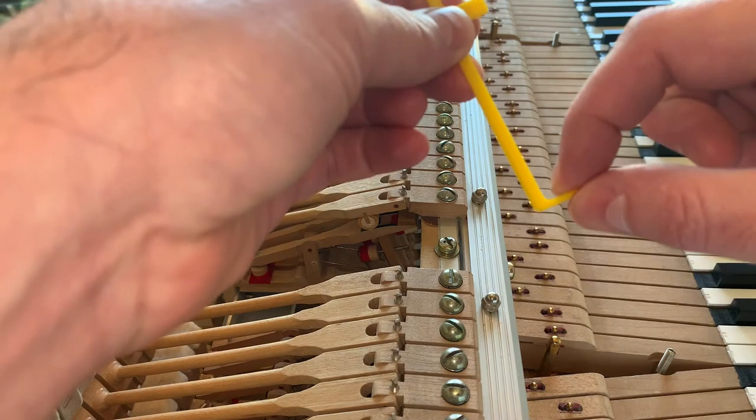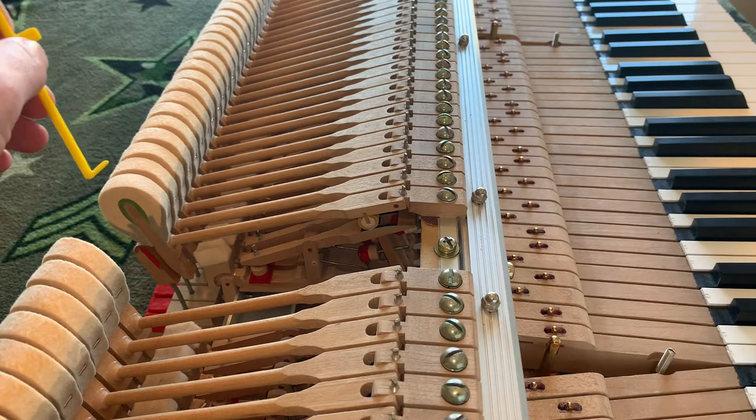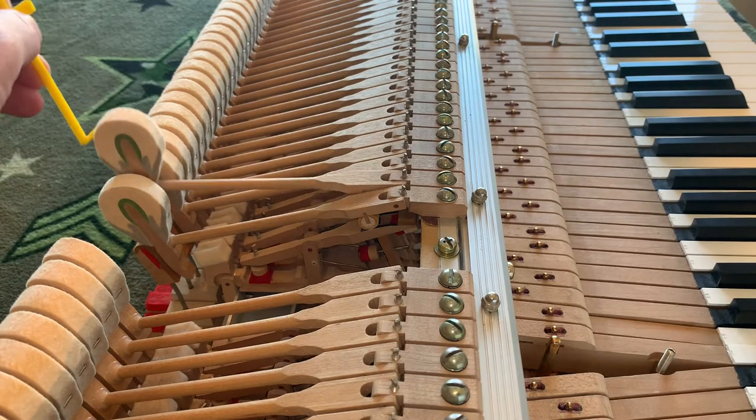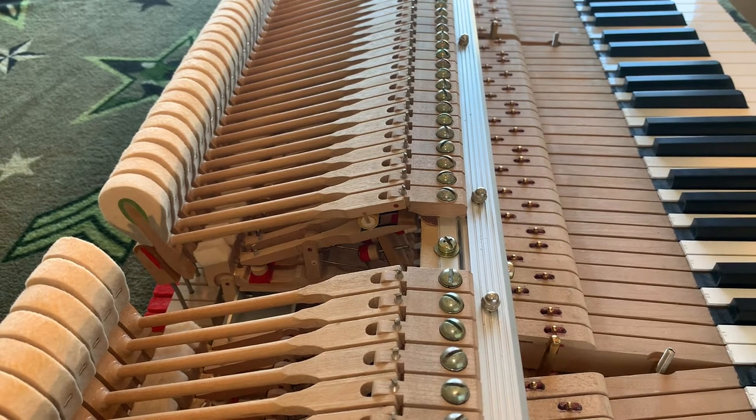The drop was set by comparing between one hammer which went into let off and one that went to drop, then I used the one next to it to bring up into where it lets off to measure between the two. It's really close — I'm not sure if it's perfect, but it's drastically better than where it was.